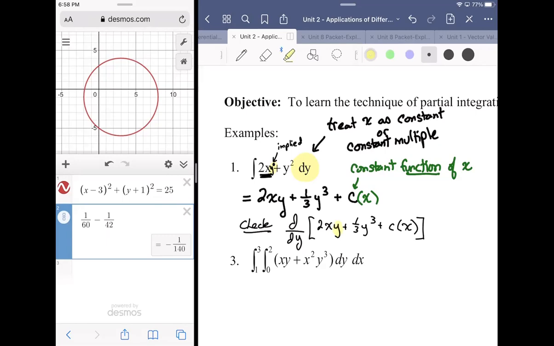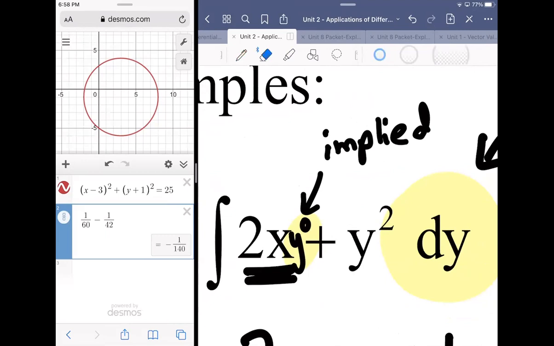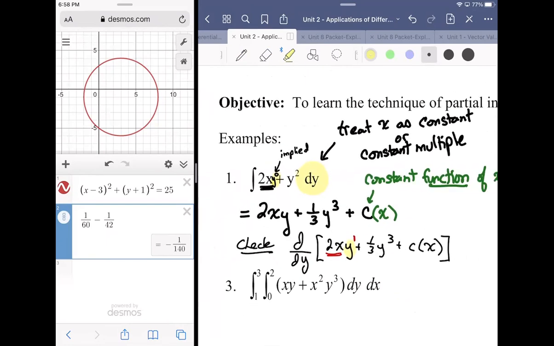So that checks out. Or you could even look at it and say, well, I got a y to the first power, multiply your power by your coefficient, reduce the power by 1, same deal. All right. I just realized that this doesn't look like a 0. It looks like a disaster. So let me just clean this up. All right. The derivative of 1/3 y cubed, that's easy enough. 3 times the 1/3 is 1, y to the second, so that's fine.